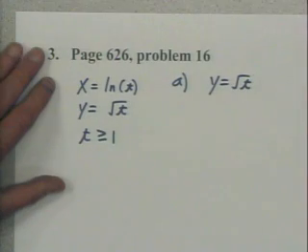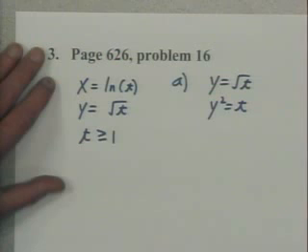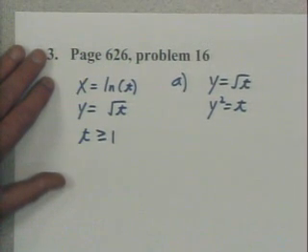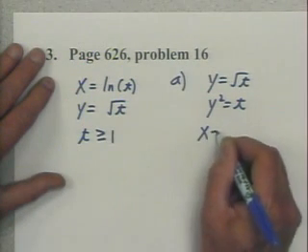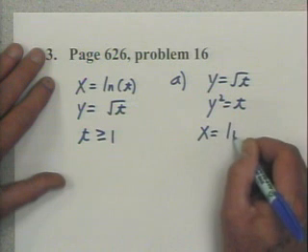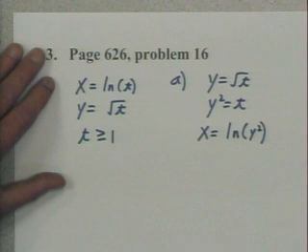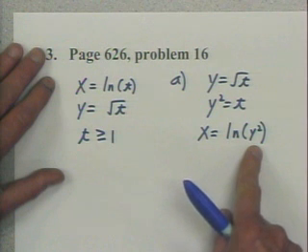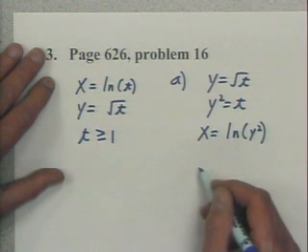How do you solve that for t? Square both sides. So that was pretty easy, right? Now what do I do after I solve that for t? So you substitute in the other one, so you get x equals natural log of y squared instead. But now to get it in Cartesian form, we want to solve that for y.